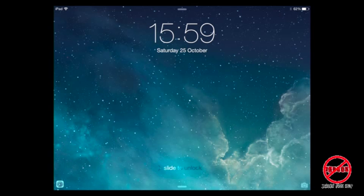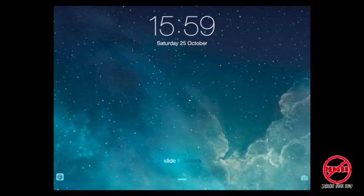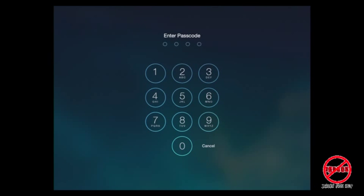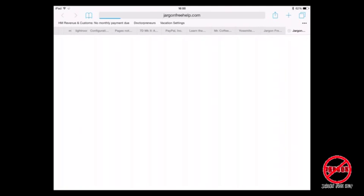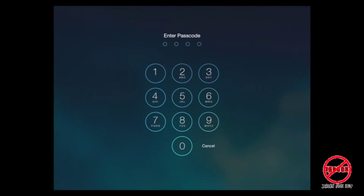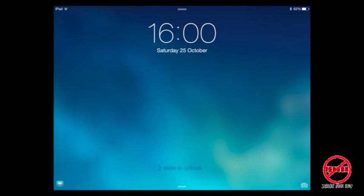The other place it comes up is on the lock screen on the iPad — you'll see it in the bottom corner there. You can just swipe up, put in your code if you've got one, and that will take you to that. Depending on what you have open, the bottom corner will change — so if it was mail or another application like Keynote, you just swipe up, enter the passcode, and it takes you to where you left off.